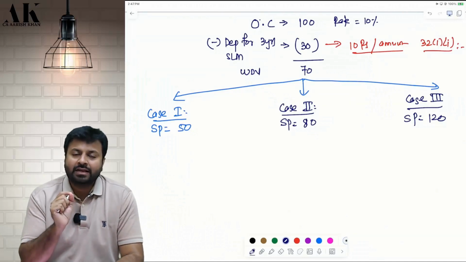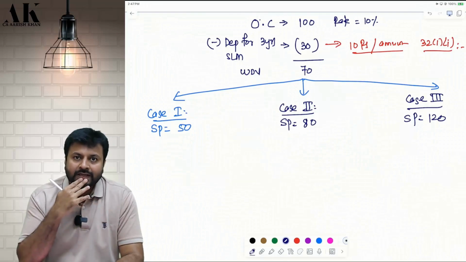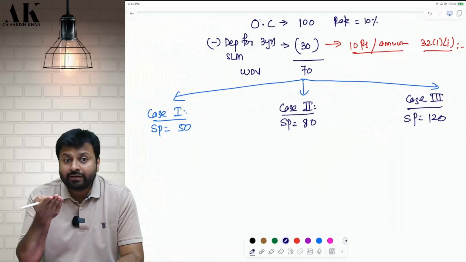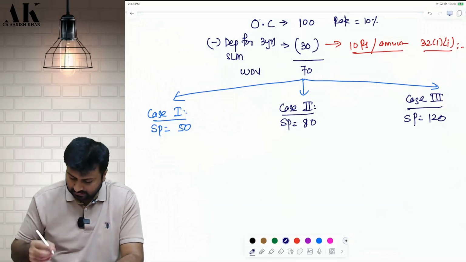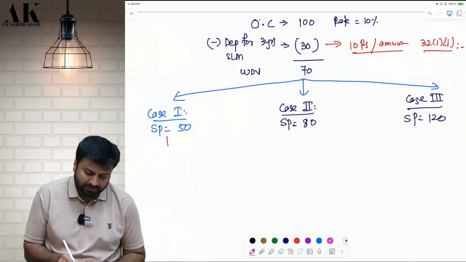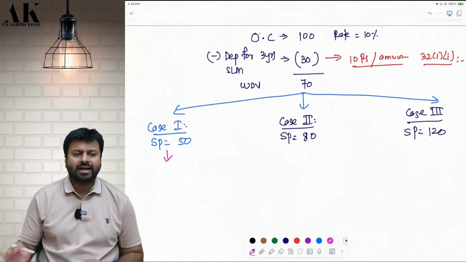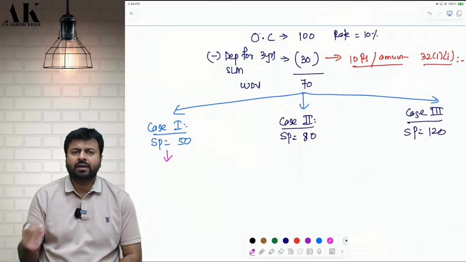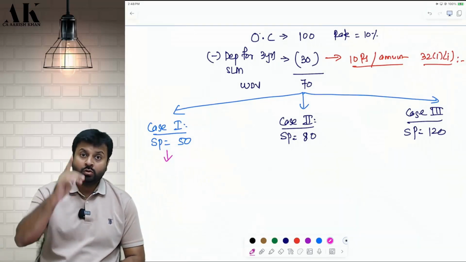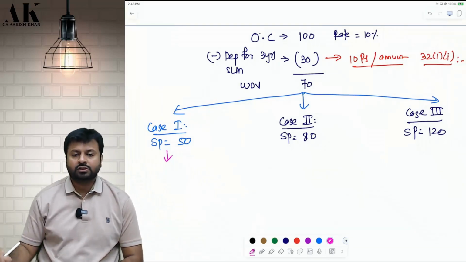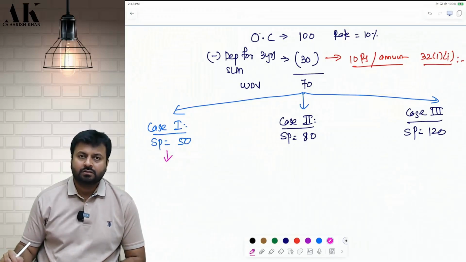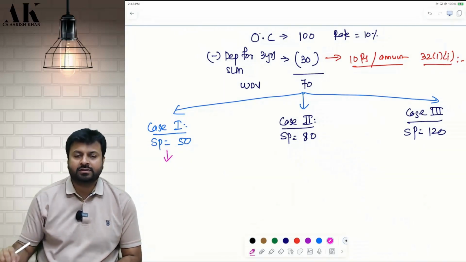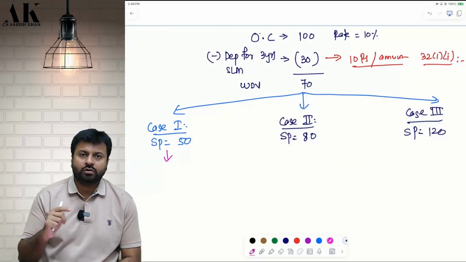So in first case, I am selling for lower than WDV. In second case, I am selling for higher than WDV but lower than cost. In third case, I am selling for higher than both. Correct? Then what is the tax treatment? See, in first case, what the government says? The government says that you are a power generating assessee, you are very important sector for us. That is the reason only for you, we are giving you 2 options. This option is not given to anybody in this country except power generating and power distribution assessees. Not for other sectors. This itself says that we are trying to give you benefits. Okay. So we will continue to give you benefits.